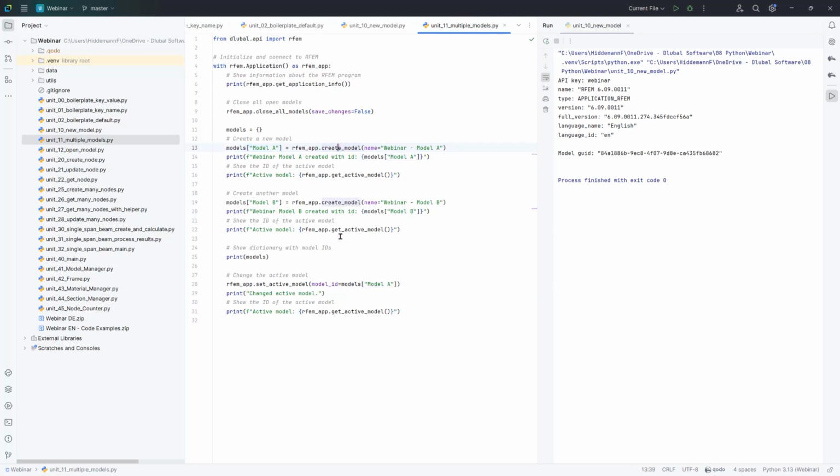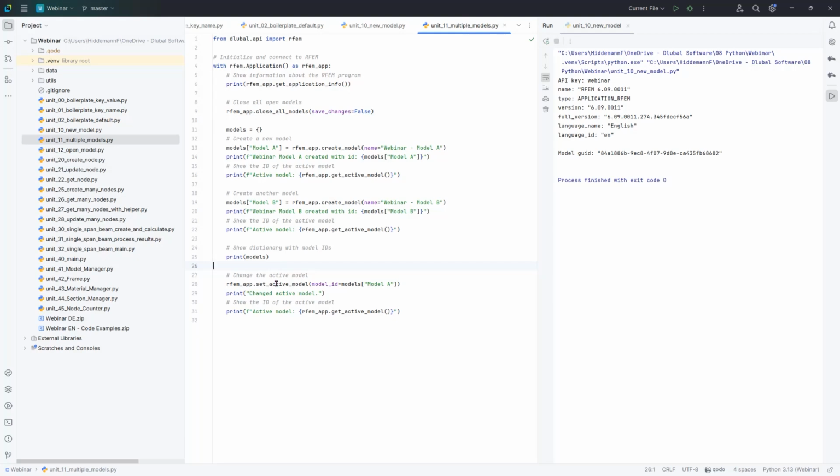And this call here gives back the GUID, which you also can see by getActiveModel. So model A will have a GUID stored under the key model A. And I show you this key by asking the same as in the last example, getActiveModel, just to have an idea of what is happening. Then we will create another model. It's called model B, doing the same as this block here is doing. And then we print the dictionary with the keys and the values. The values are the GUIDs of these models.